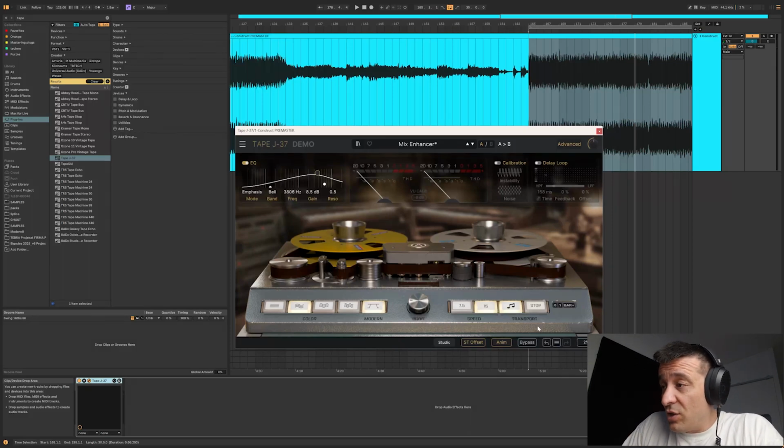I like the saturations. Is it worth the 3 times the money than the Waves one? I'm really not sure. If you already have an EQ, and you probably do, and if you are using Ableton or Bitwig, you can just pass just as good, I think, with the Waves one. I think it has even more options than this one. Creating an emphasis and de-emphasis EQ like on this one is, I think, a cheaper solution. I do like the way this sounds.